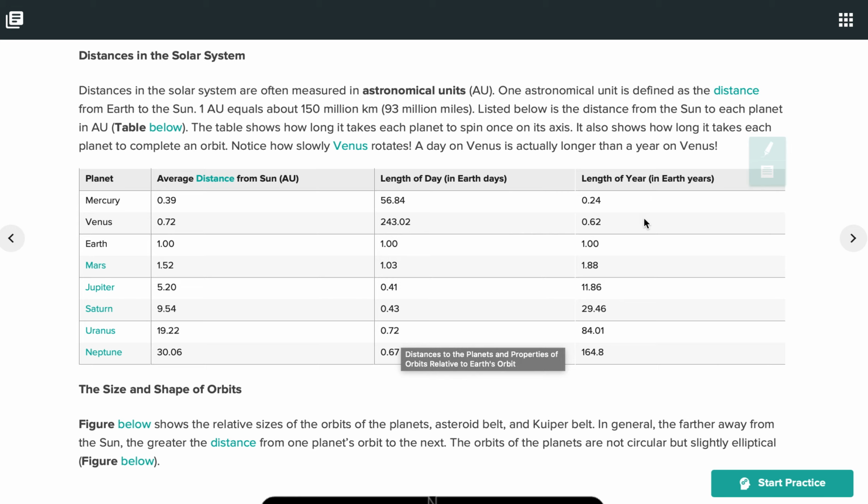And then a year. Okay, so obviously a whole orbit of the sun for Mercury doesn't take very long. It only takes about a quarter of the year, a whole season for us. About half a year for Venus, obviously a whole year. We go around the sun one time, that's one year. It takes almost double that for Mars. But once we get out here to those Jovian planets where they're so far out there, look at Neptune. It takes 164, almost 165 years for Neptune to go all the way around its orbit around the sun.